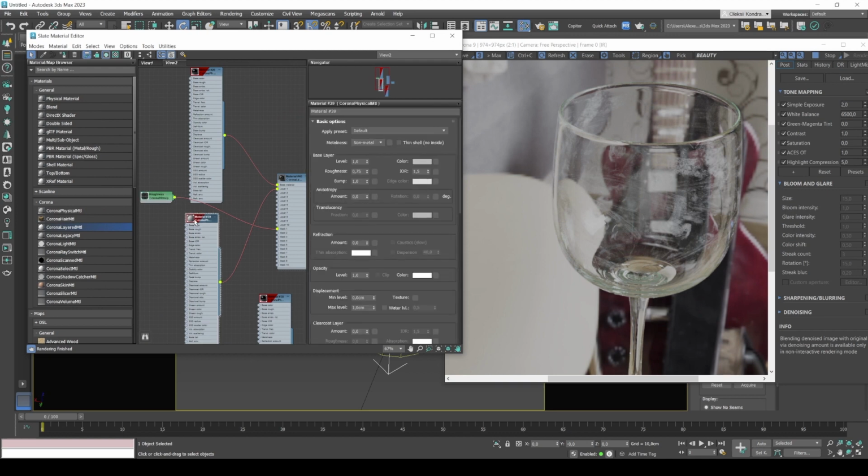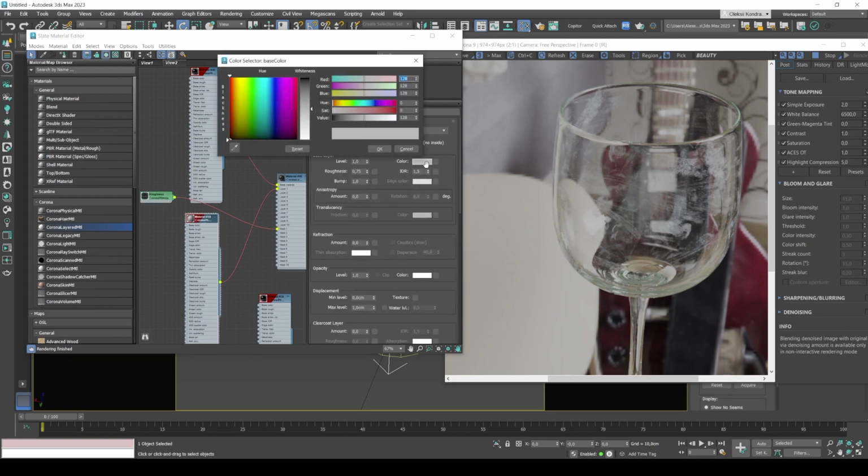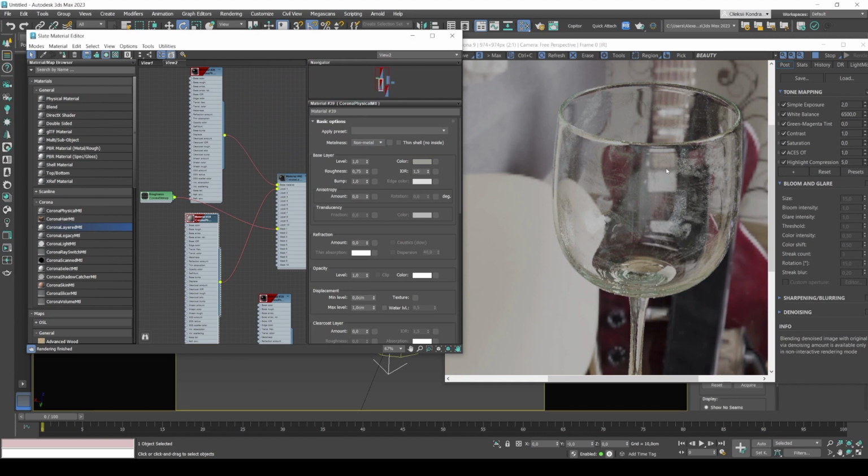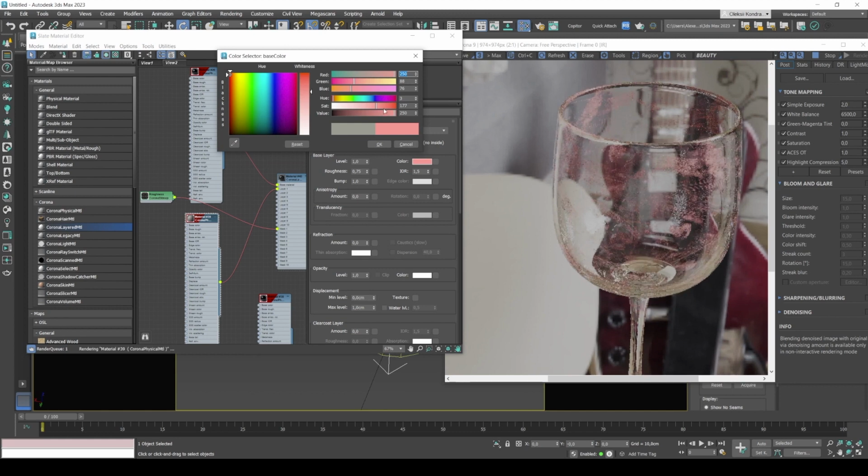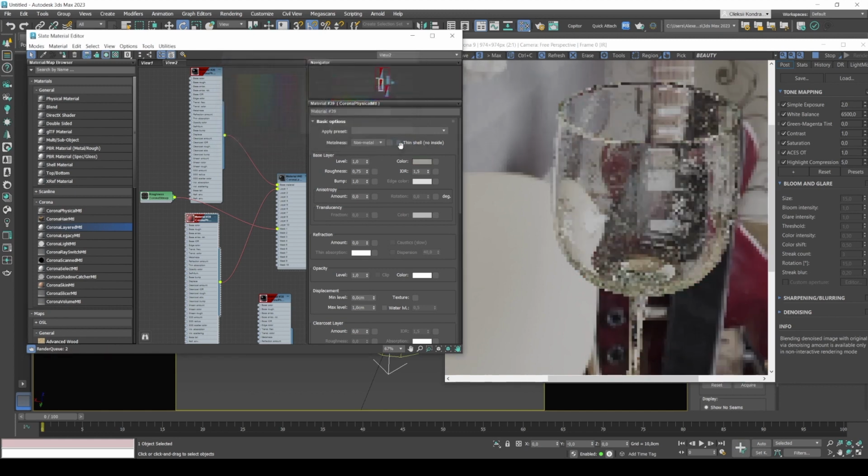Let's edit the material of the fingerprints. Let's make it darker. Add some yellow. You can even add a shade of red if you want to, or orange. Okay, good.